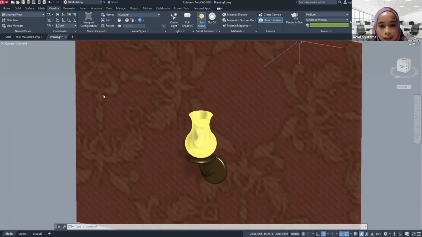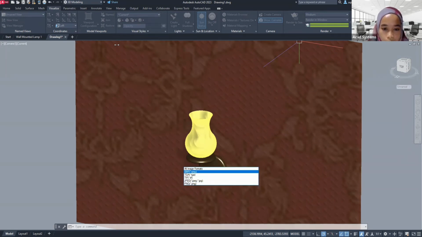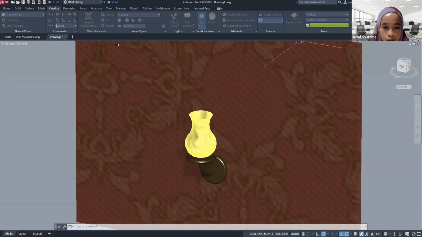And then this render image you can save. Click save, and then you can specify the place to save it. You can just enter the name, or choose the file type. I will choose PNG. Click save. And here I will choose 32 bits, the size of the color.